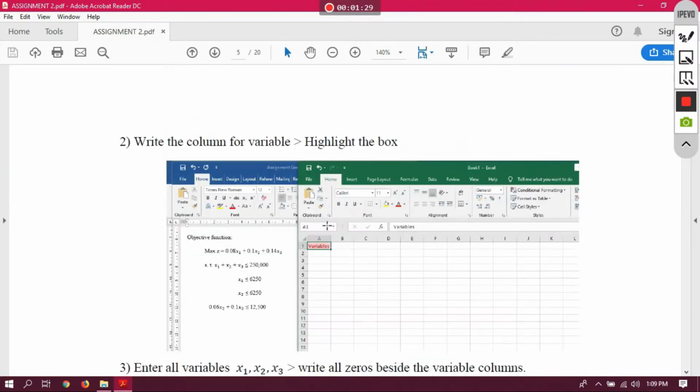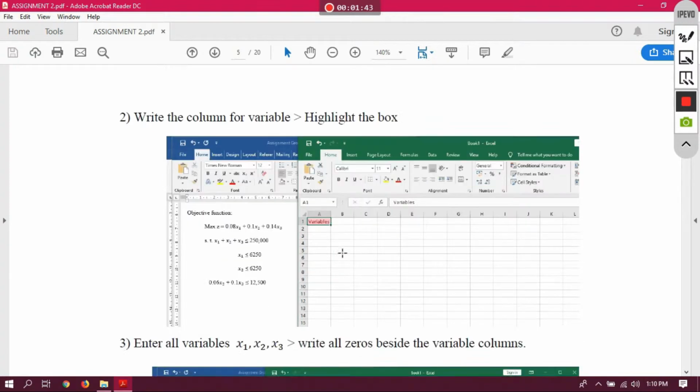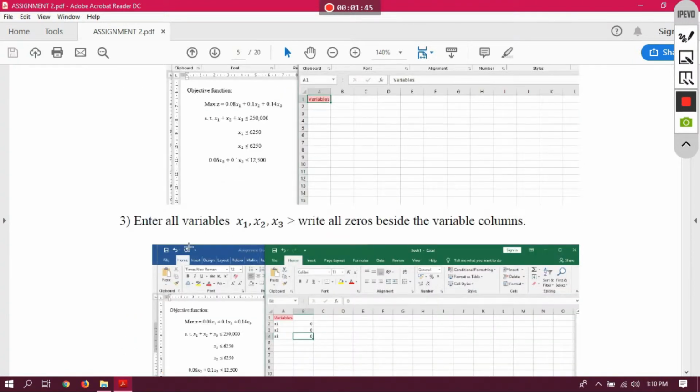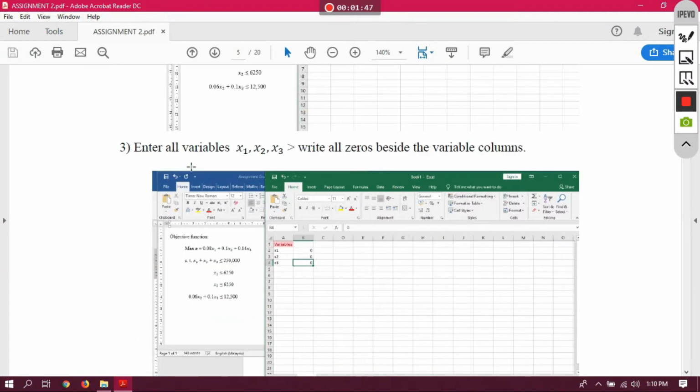The second step is write the column for variable and then highlight the box. So as you can see, we write variables in A1 box and then we highlight the box. The third step is enter all variables x1, x2, x3.